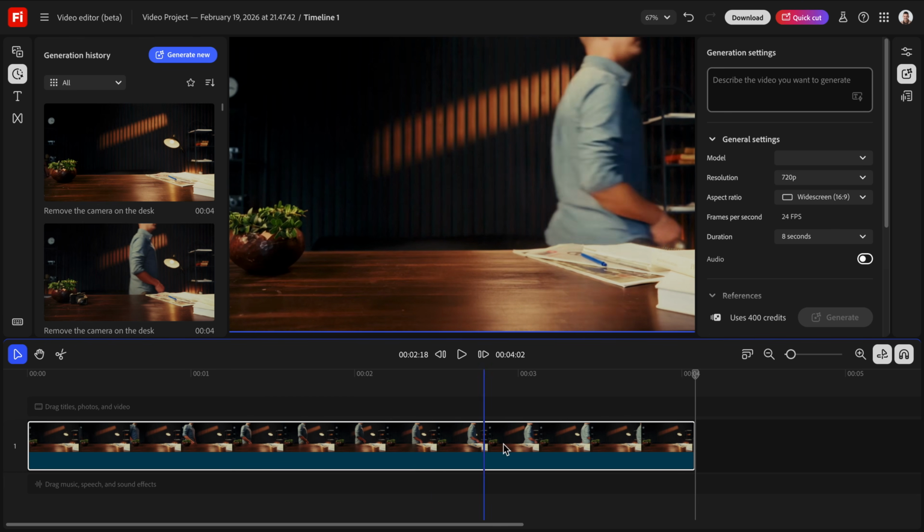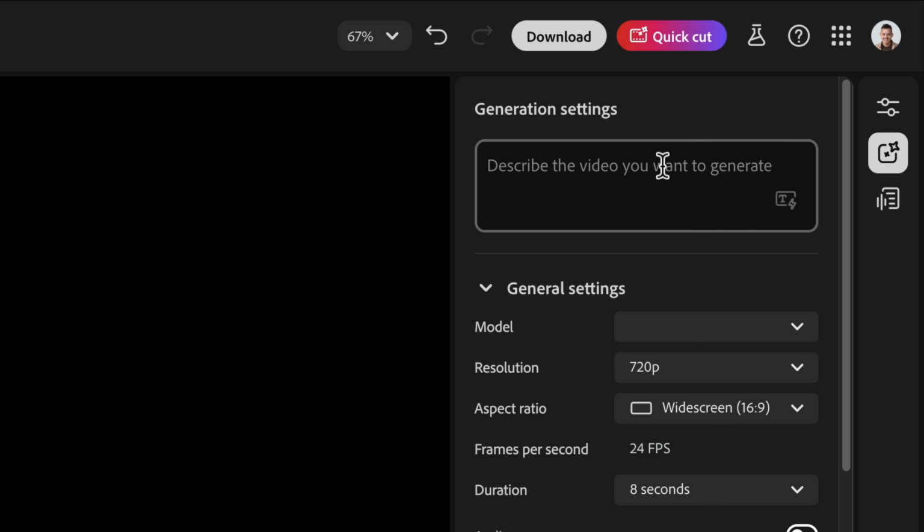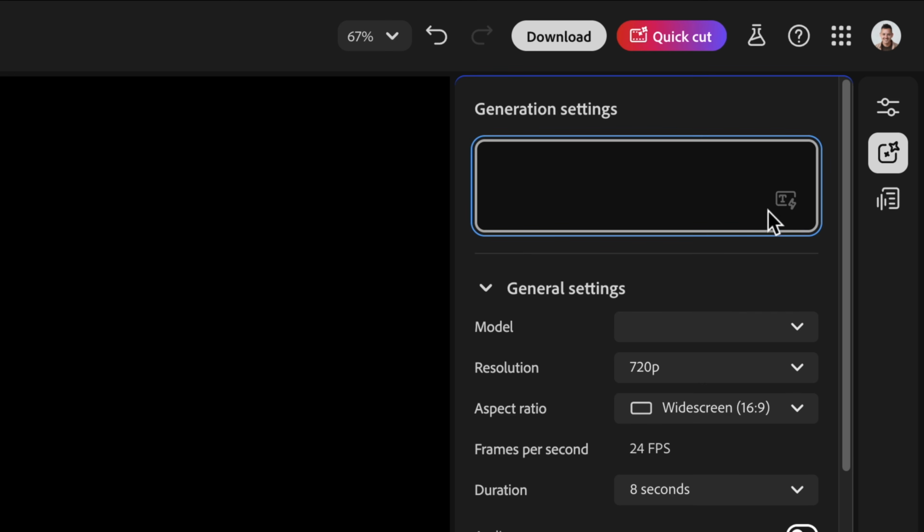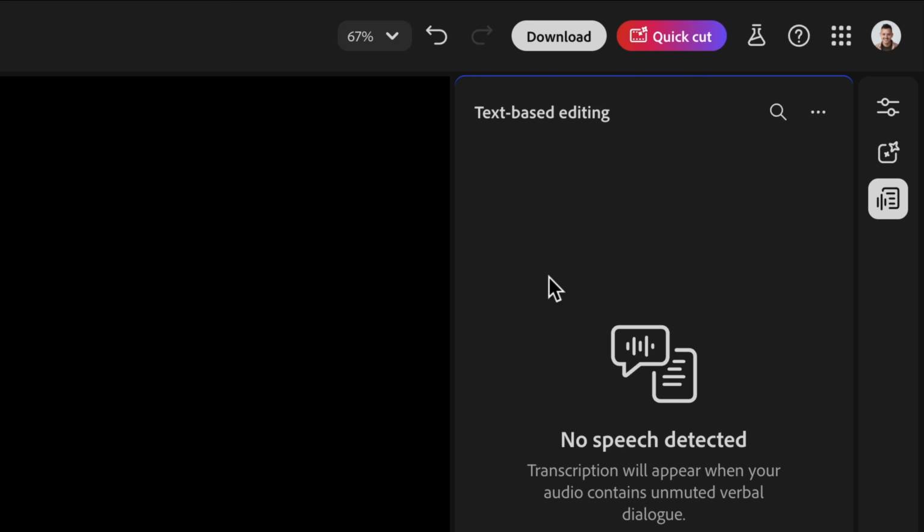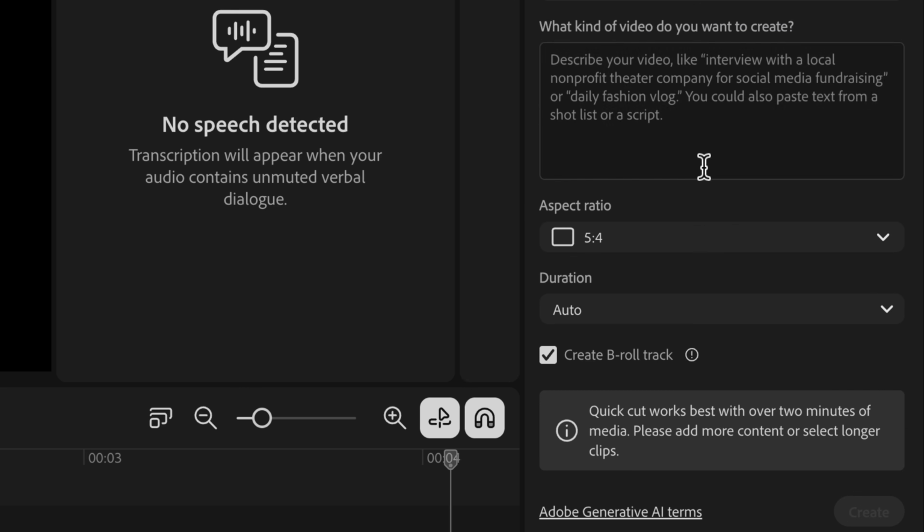How awesome. And here's one more thing that is a serious time saver, creating platform variations. Check this out. We can continue generating video in this panel, adding it to our timeline. If the video has dialogue, you can use text-based editing. This particular project doesn't have it, but if it did, the dialogue would appear right here, and I can edit it by editing the text, maybe like you've done in Descript or other text-based editing tools.